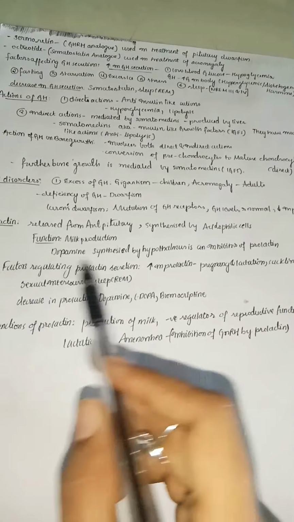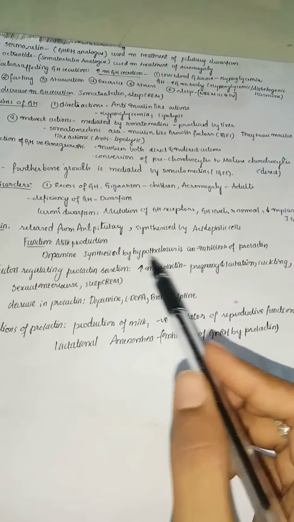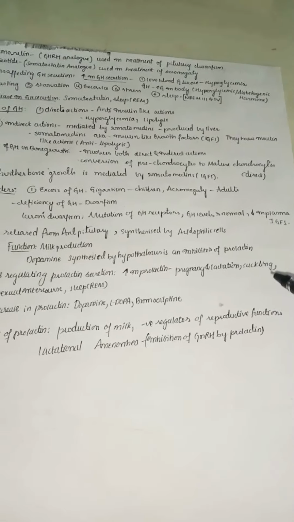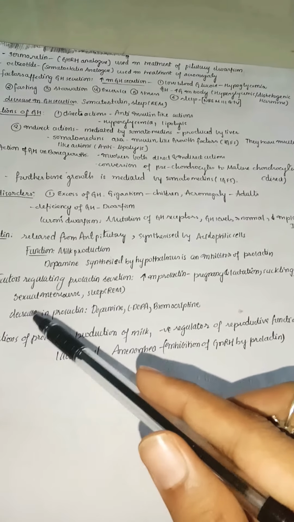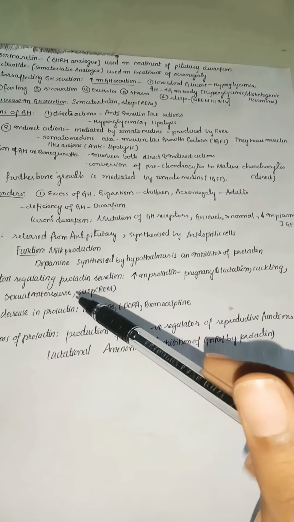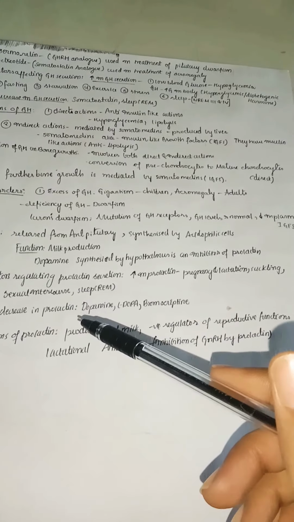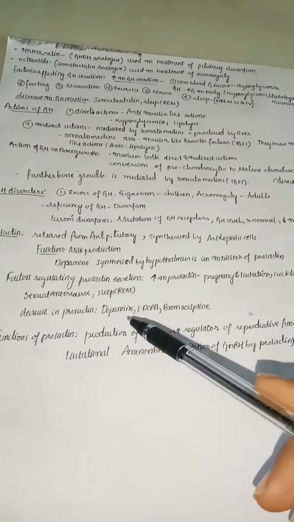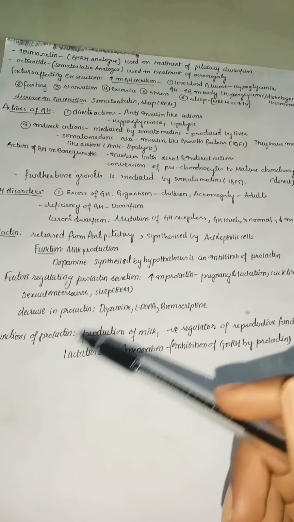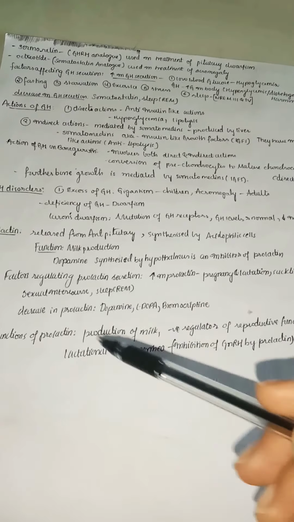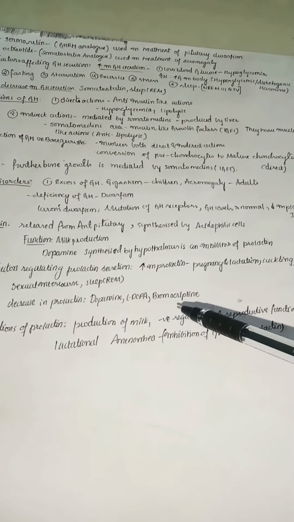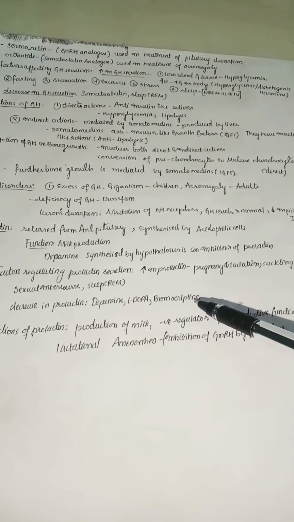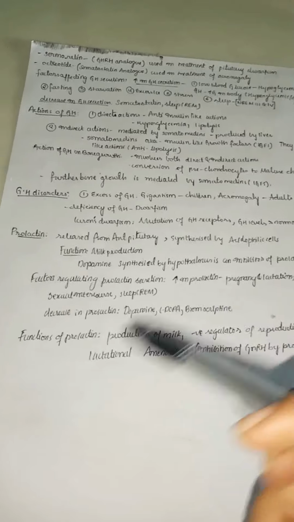Now the factors regulating prolactin secretion: prolactin secretion is increased in pregnancy and lactation, during suckling of the baby at the nipple, during sexual intercourse, and during sleep, especially rapid eye movement sleep. In all these conditions there is a higher amount of prolactin. And the major decrease is by dopamine, as we discussed. Dopamine from the hypothalamus inhibits the production of prolactin. This is the normal state. So analogs like L-dopa and bromocriptine, which is an agonist of dopamine, all inhibit the secretion of prolactin.